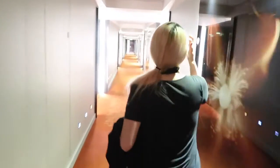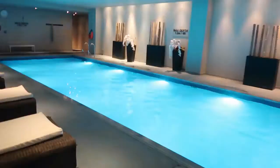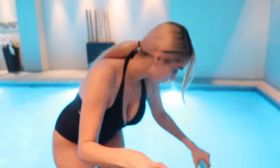Alright guys, so right now we are in a fancy hotel. We're about to take the iPhone swimming in this place. Alright guys, so we are here at the swimming pool, as you can see, with the iPhone X. Are you ready? Okay, let's do this. Go for it.